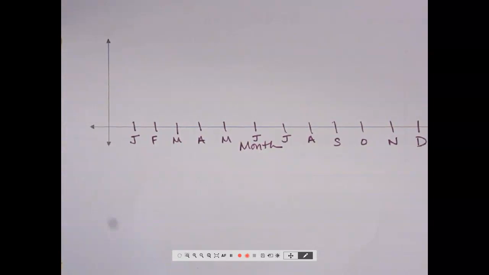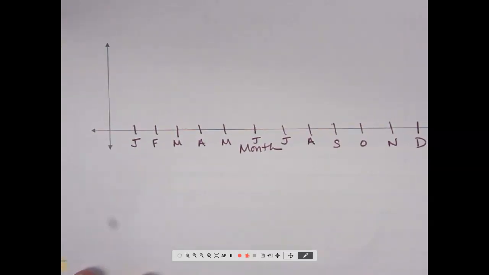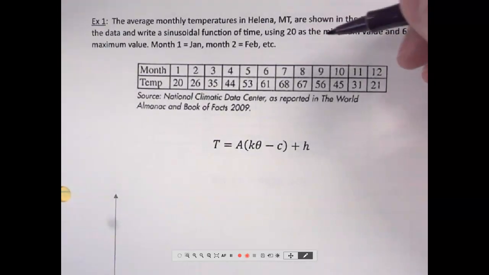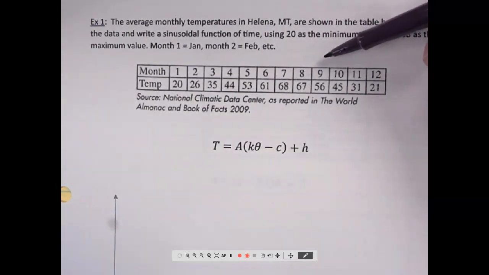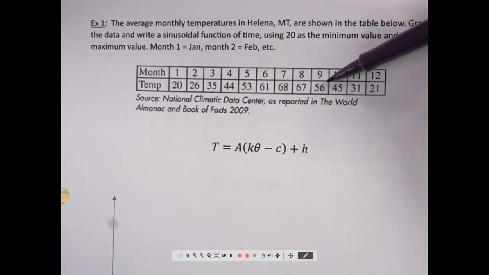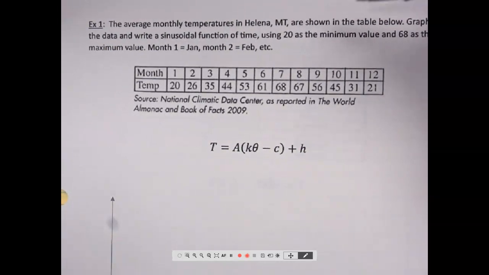Okay, so let's look at the high and the low. So the highest temperature that I have, okay, y'all stop and think about this. We're in September right now, which is the 9th month. Look at their average temperature, 56. That sounds amazing right now. It's supposed to get up to 90 today here, to give you a little point of reference. And their average is 56. Of course, they're a lot farther north.